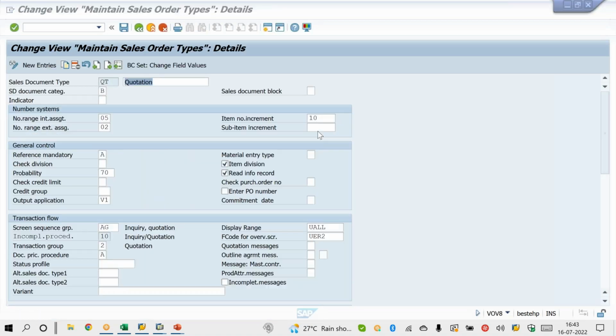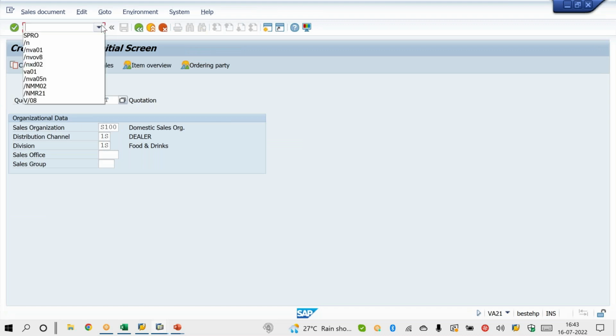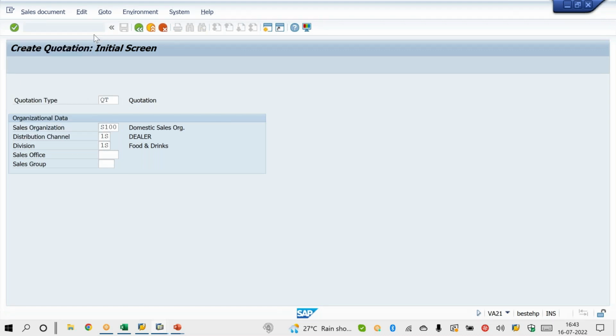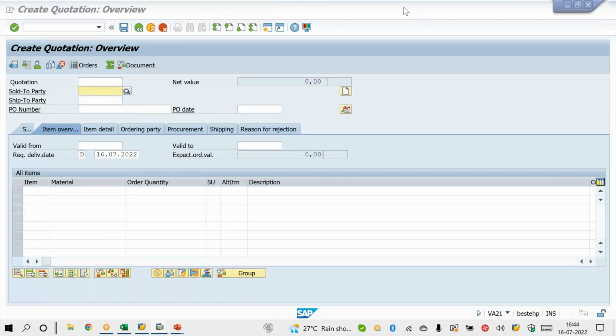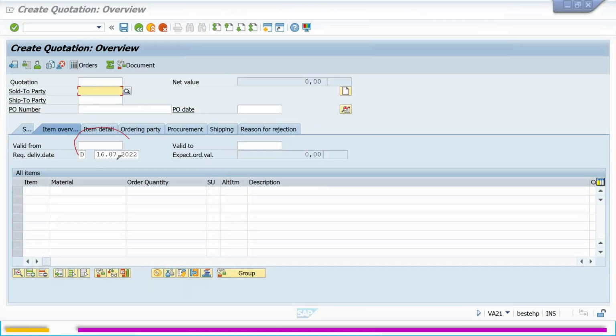So wait, I'll remove the reference mandatory. Again go to VA21, QT. Now here you can see we have valid from and valid to. So for document category A, valid from and valid to is there.